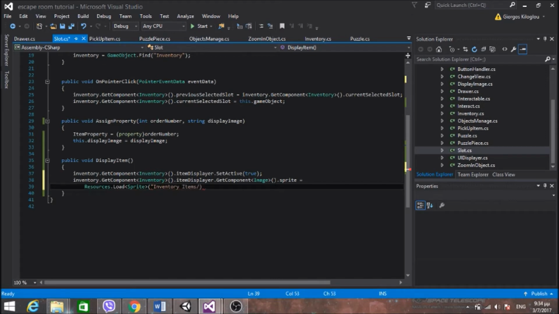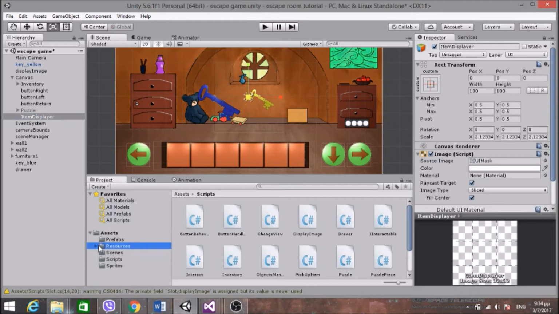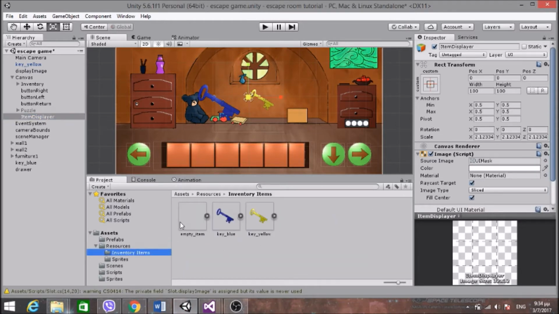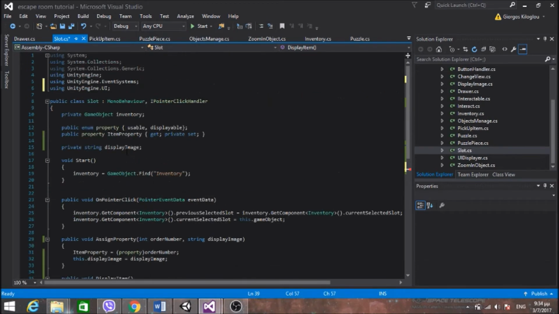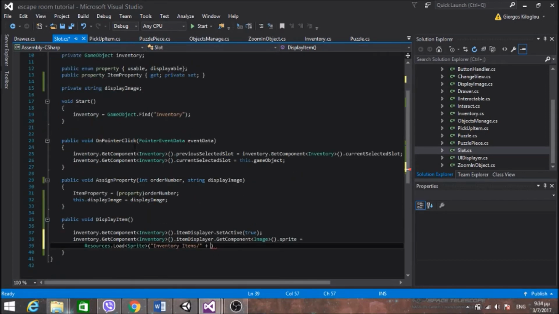Inventory items, plus the display image, right? Okay, will this work?